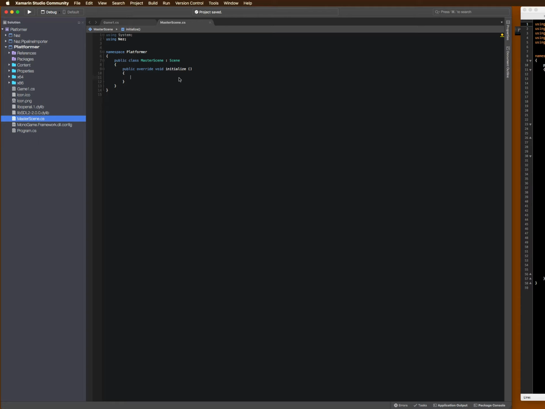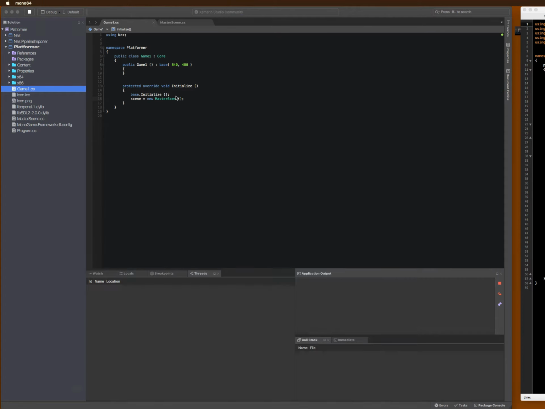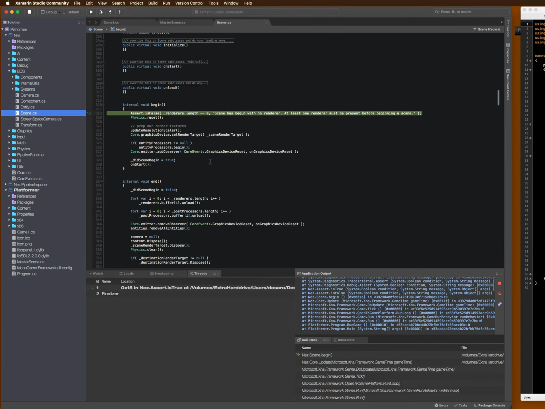What we're going to want to do here is just add a renderer. A renderer is what's actually used to render any sprites. You have to have at least one. Actually, let's just go ahead and not add one yet and see what happens. So over here, let's load up our scene. Okay, so we run it and it poops itself.